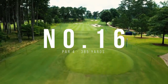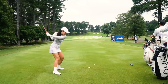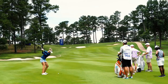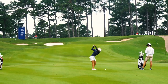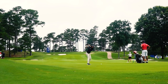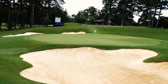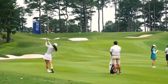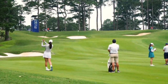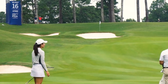On 16 fairway, the word that comes to mind is uncomfortable. It's playing nine yards uphill, the green is canting from left to right — at least it appears that way visually from the fairway — yet the fairway is also sloping left to right, so you kind of want to be hitting a draw off a ball below your feet. That's probably one of the more severe greens out there; most greens are back to front, but that one is more back to front than all the others. I don't think we're going to see a ton of fireworks on this 16th hole. This is going to be one where you just hold on tight, make your four, get to the last two, keep it on dry land, and hopefully steer it into the house.